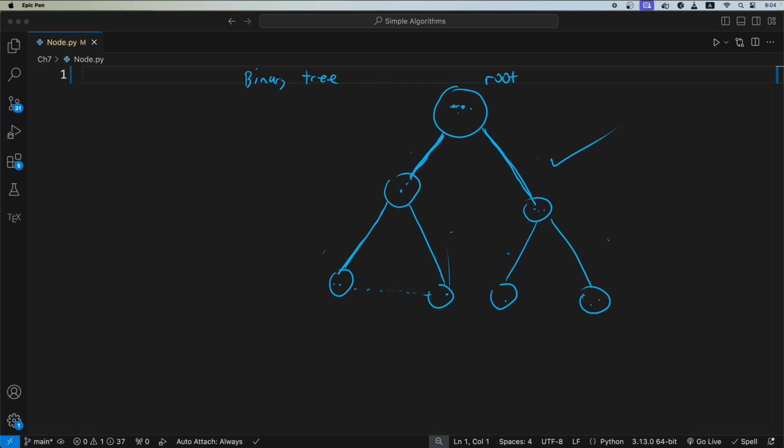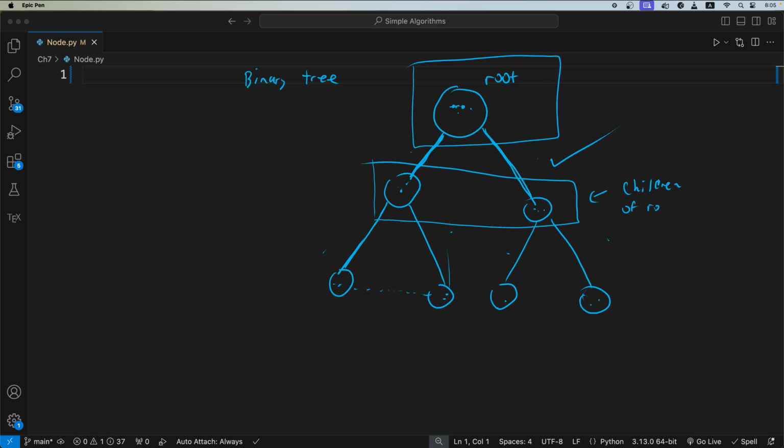The idea of a binary tree is that it has a root node, and this root node is sort of like the starting point of the tree. And every single node that's below it is going to be a part of the tree, right? And basically each node can have at most two nodes that are connected below it, which we will call the children of the node. So you'll see here that the root, in this example, has two nodes connected to it. These are the children of the root.